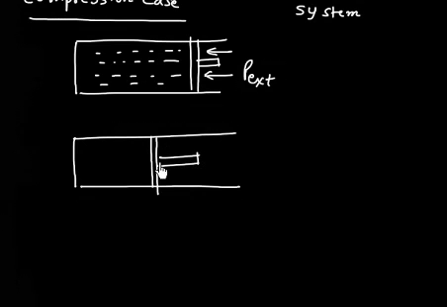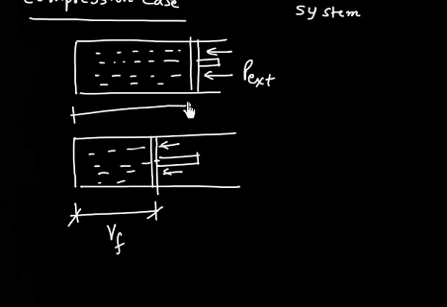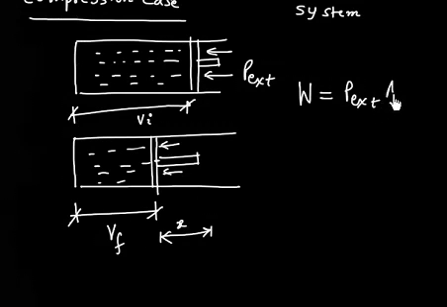So due to the external pressure, some person is pushing these gases, and the gases have been compressed. Now let us say this volume is Vf. The movement of the piston is again x. If you follow the same derivation, you will find the work done is again P external into A into x. Everything is the same: force is P external into area, and displacement is again x.